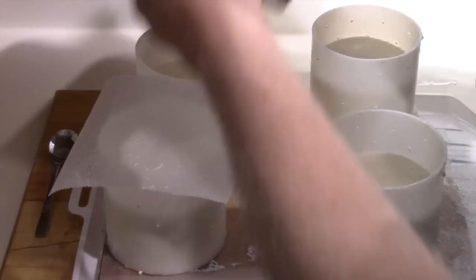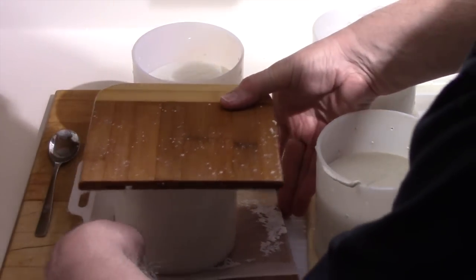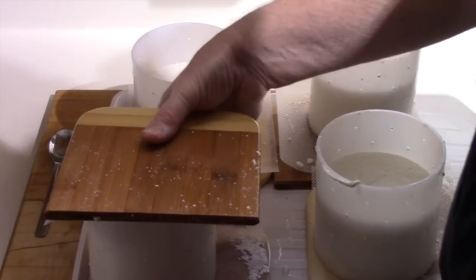Flip one more for you. It must be kind of boring watching me flip cheese, so I don't want the video to be all flipping cheese here.